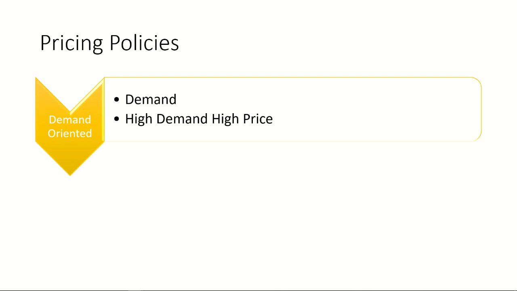The price is determined based on the demand, and we know that a high price is charged when there is high demand or greater demand, and a low price is charged when the demand is very low. This approach is also known as the customer oriented approach to pricing. We are calling it customer oriented pricing. There is a reason behind this. It is because the customers who decide the demand of the product.